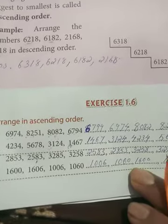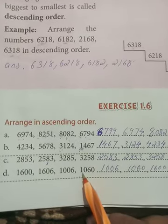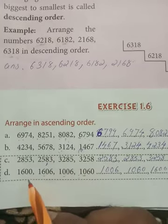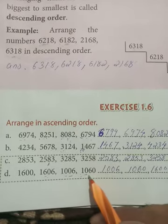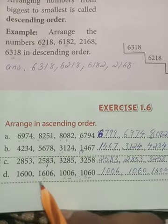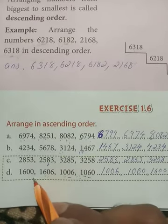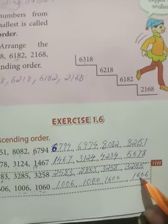For c and d, all numbers have four digits. Upon checking, the left digit of all numbers is one. Take the next digit — here zero, here also zero, here six, here also six. The two numbers with zero in second place may be smallest — take the next digit, here zero and here six, so the one with zero is the smallest. Then compare the next pair: first two digits are one and six, third digit is zero for both, so take the last digit to find the order, giving 1600 as the final number.